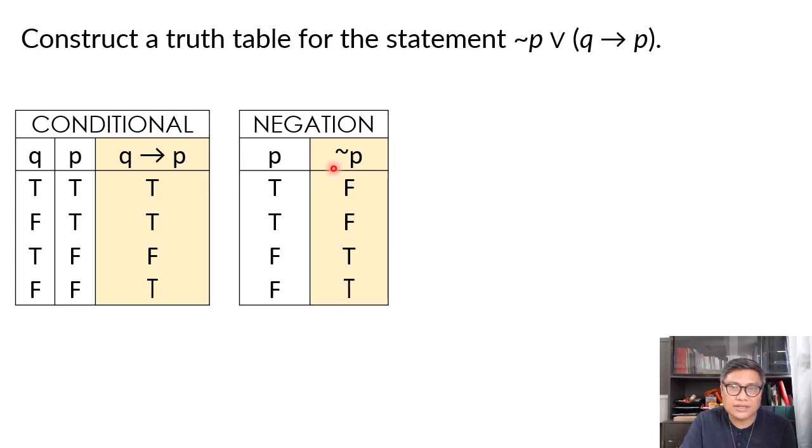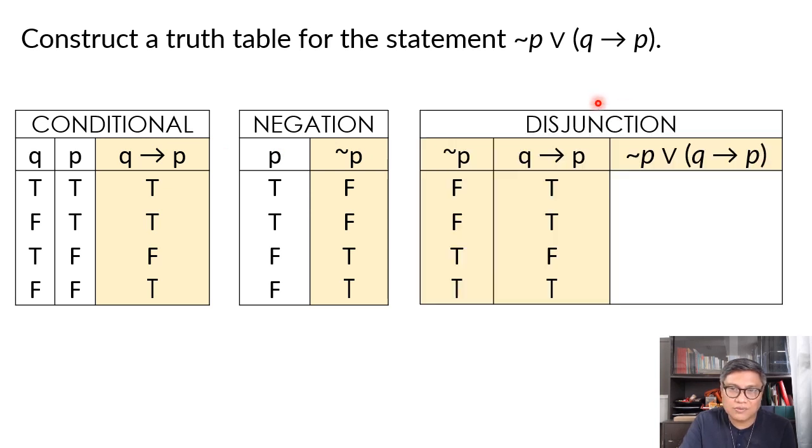Then you notice that these are the things that we need to combine. So we create another one here. Not P, this is your conditional here. Then it made use of your disjunction. So again, we have to use the concept of the disjunction. Meaning, in the disjunction or statement, if one is true, then the entire thing is true. If both are false, then the entire thing is a false statement.